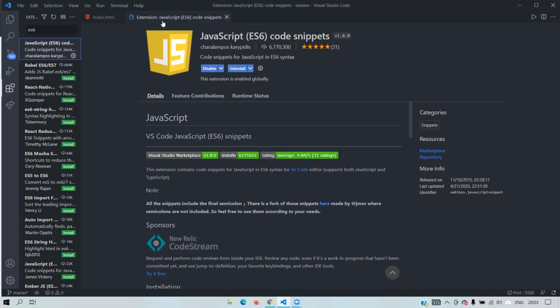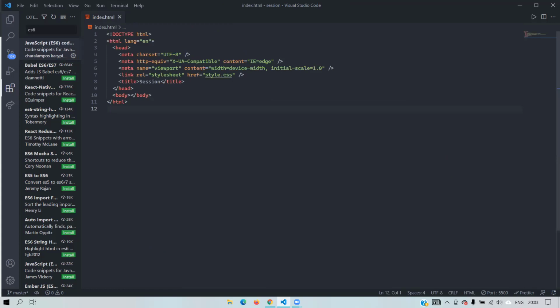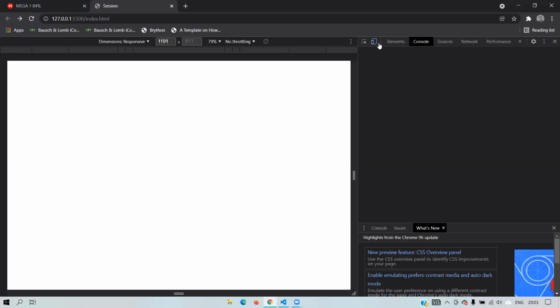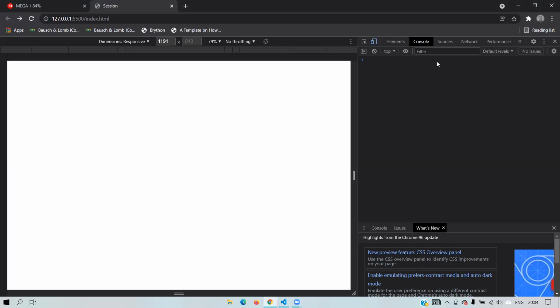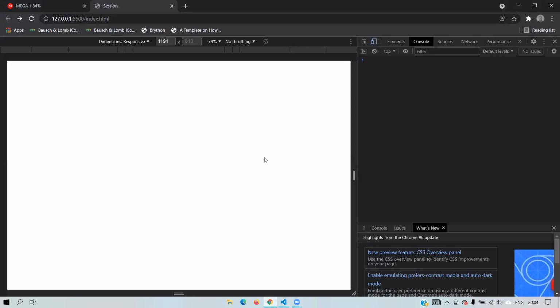Now, why am I asking you all to do this? This is because otherwise you will have to open your console over here, and once you save the program, since you have live server, it will be run here automatically, and you'll get the output over here. Now you can open this through two routes, either through this or by Control-Shift-I. I think there's one more shortcut, but I don't remember it, so I'll skip it. Okay, what's the console? This is the area where you will receive the output for your JavaScript code.